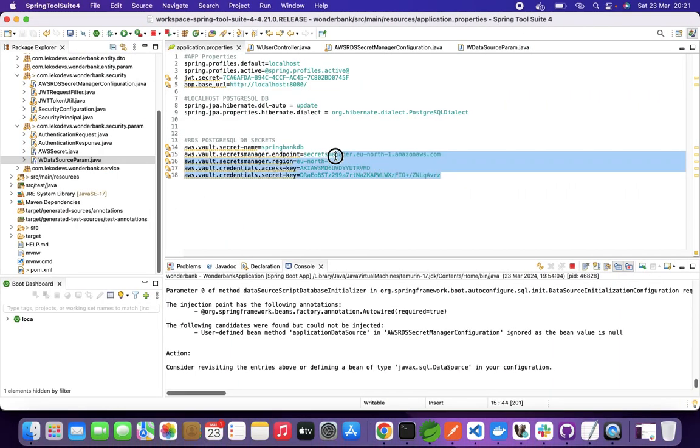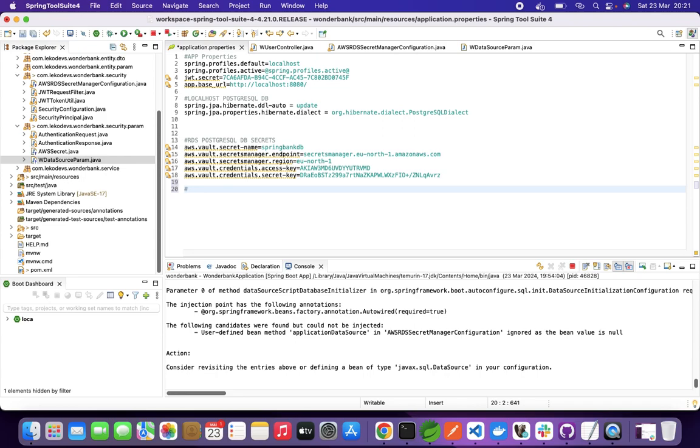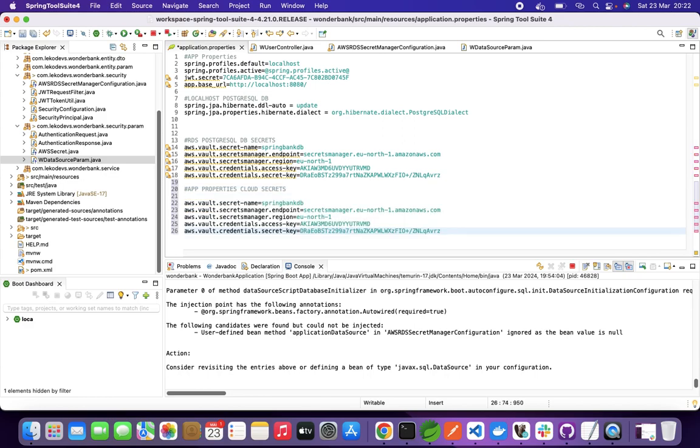So now when I come to my application properties, what I'm going to do is create app properties cloud secrets. Let's call it that. Then let's paste this.